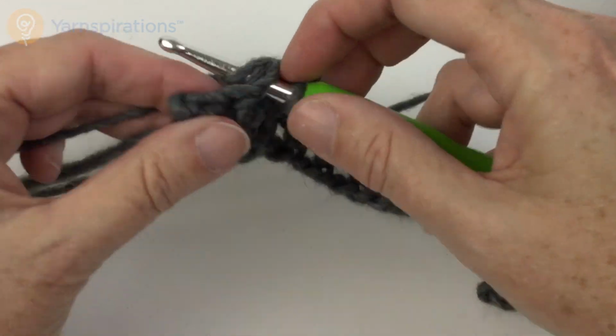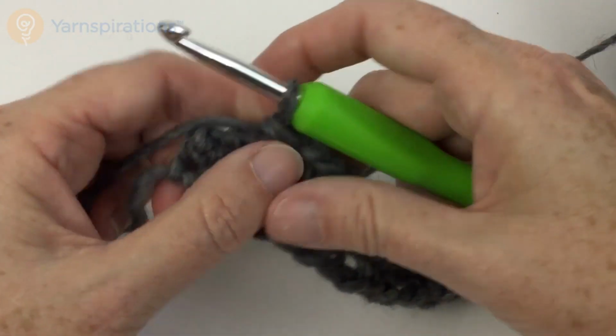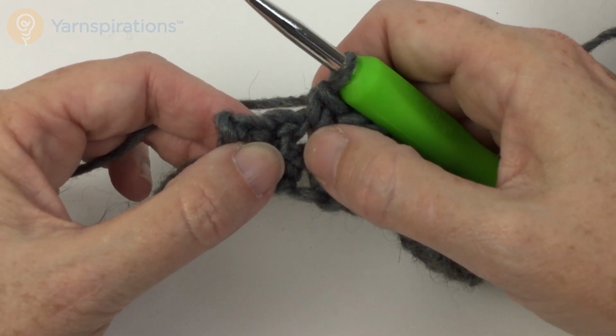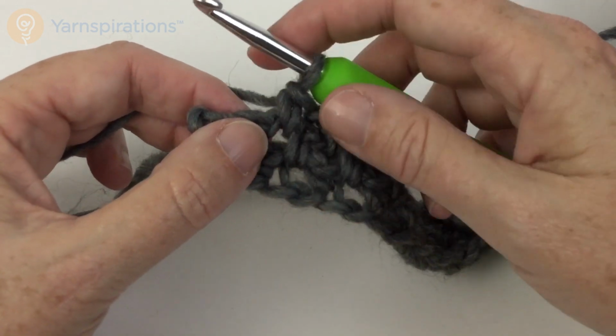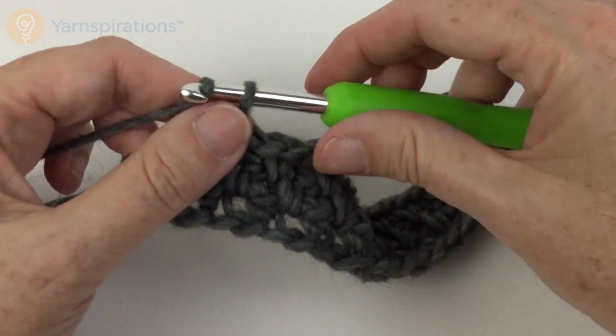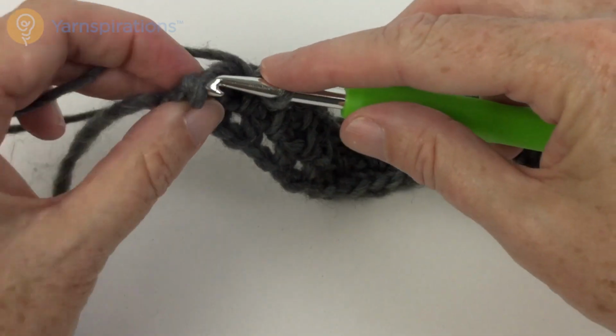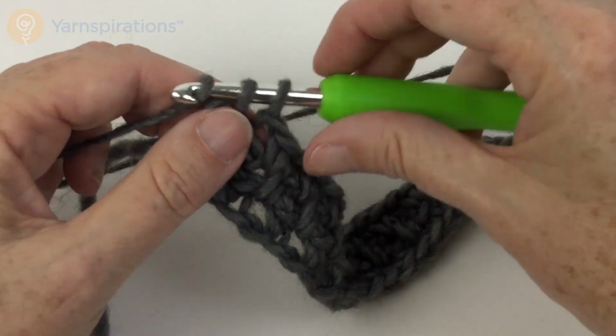All right, let's take a look at the end of this third row. So we're coming up here, we have our single in the last chain space, and then we're going to chain one and single crochet in the last single crochet.